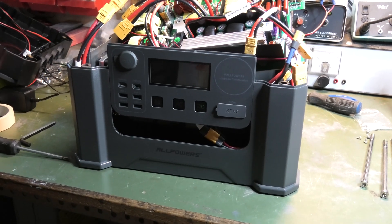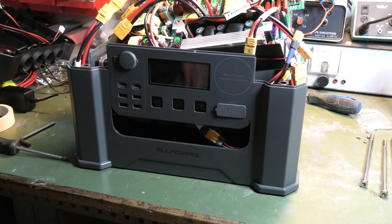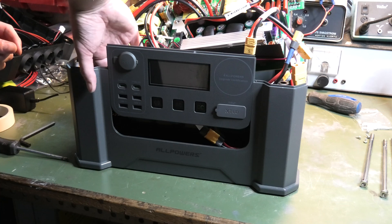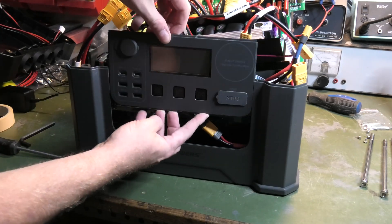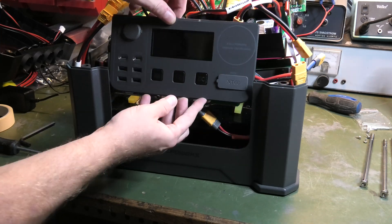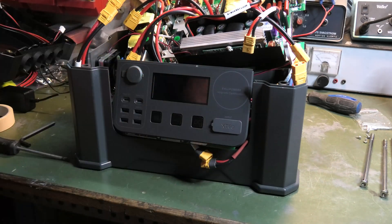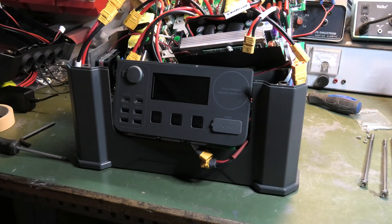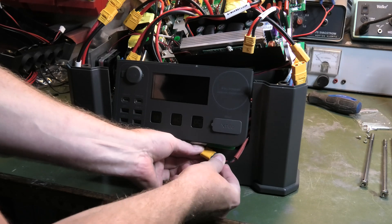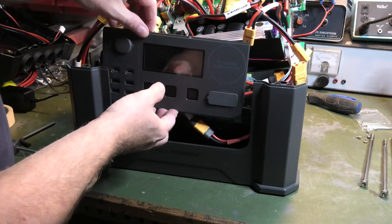I've removed the top. I took off two connectors and removed four screws from the top. There's a very large PCB here that sits on top of the battery bank. I spotted a connector down here, and this control board lifts up a bit — I wanted to try disconnecting this one. I disconnected it and we definitely lost the green LED. So I also disconnected everything else, and I'm going to try connecting that back again. Nothing is really working, so I'll try connecting everything back up again.